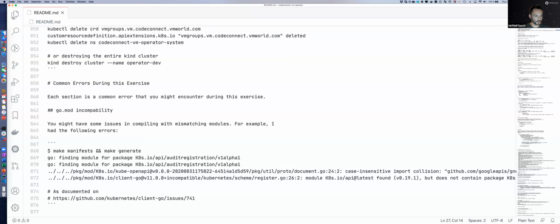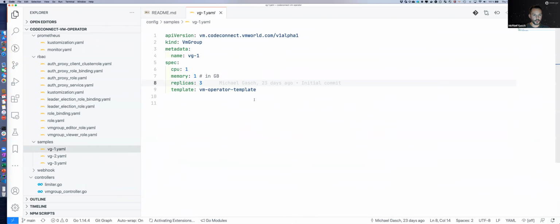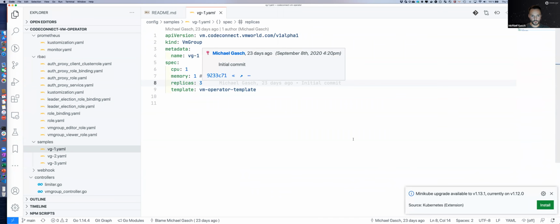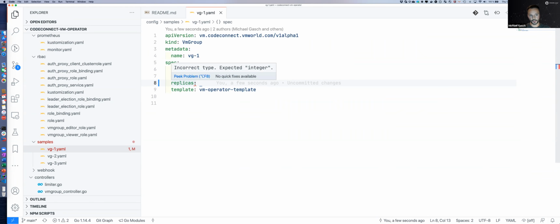So you actually believe that we did something here. Here's VG1, and this is the YAML file you saw earlier. In fact, let me try something. Okay, since Kubernetes knows about the schema, which is the custom resource definition, I'll show you later, it knows and understands what the required fields are and what I can type into this field. For example, here it tells me, hey, you have entered an incorrect type for replicas, basically nothing. So I need to put something in. We'll make it 3.